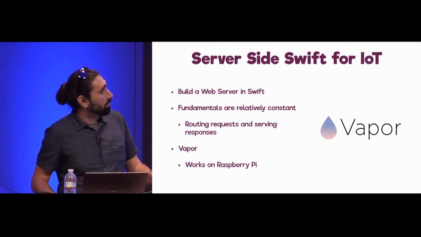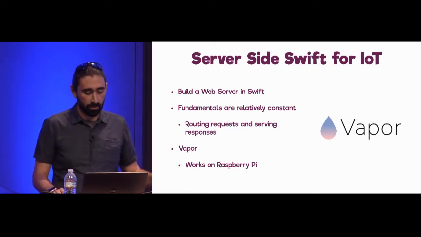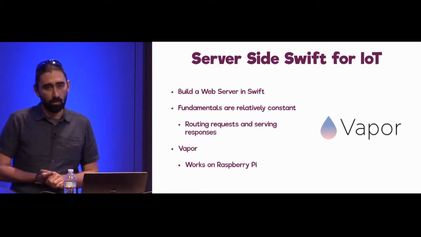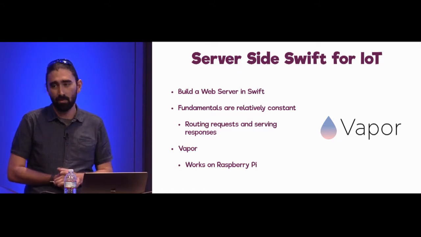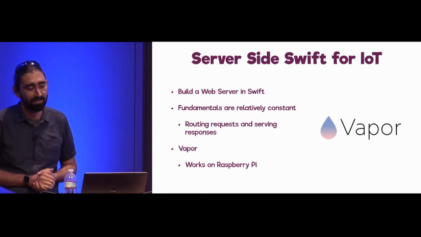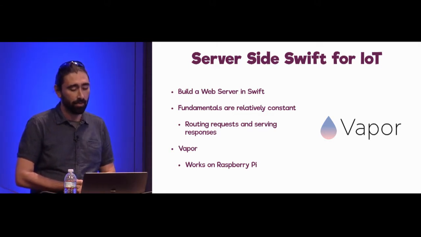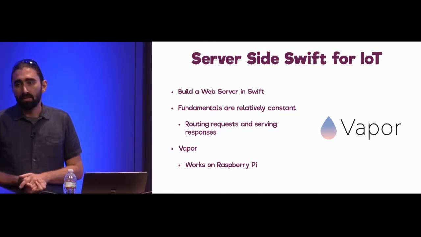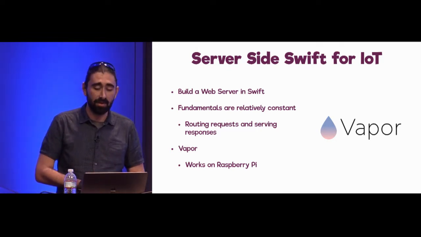Next, we want to do something with this interaction. So let's talk about server-side Swift for Internet of Things, moving up the stack a bit. Writing a web server in Swift is a pretty hot topic right now. We know it's especially great for iOS developers because you use Swift, so you can share code between your backend and your mobile app. There's a lot to say about server-side Swift, but the things we actually care about for Internet of Things are a little bit smaller. So I'm not going to dive too deep into it.